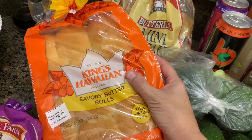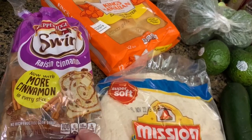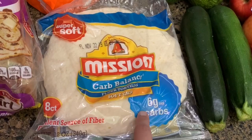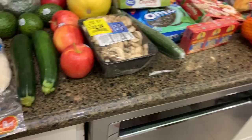Here are the Hawaiian rolls I'm going to do the sliders on tonight — I hope they're good. The girls wanted some raisin cinnamon bread they can toast in the morning with a little butter, maybe some bacon for breakfast. And I was completely out of my low-carb tortillas. There's another brand with five grams of carbs, but they didn't have any at Walmart, so I ended up getting the six-gram ones. And I got a gallon of organic milk as well.